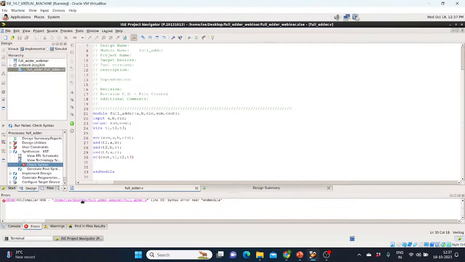See here, you got the error, right? That is nothing but the syntax here. So if you don't have any errors, it's going to show the green tick mark here, and if you have any errors, it will show like this. And here you are going to get the errors, like in which line you got the error.